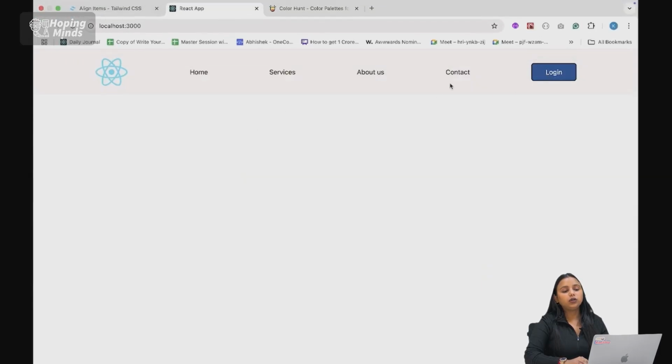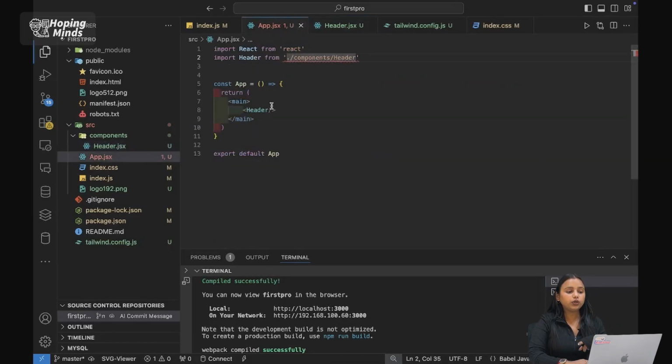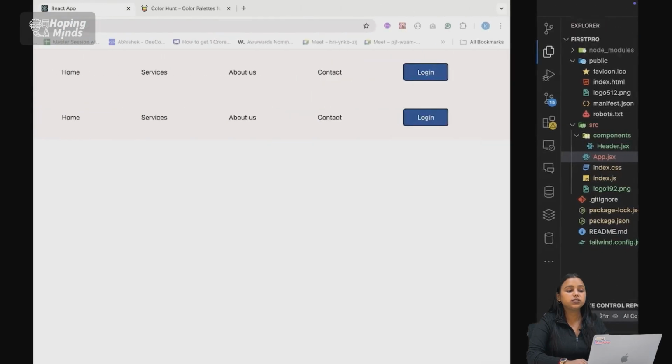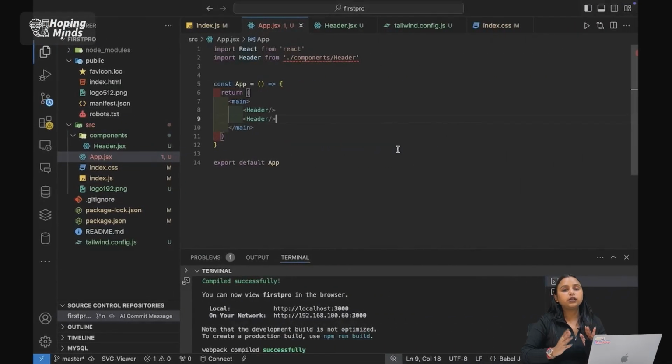So see, your nav bar is perfectly placed over here. So this is what you can create with Tailwind when you are using it with React. So in this, you can create your whole component and your file also. Now if you want to use display twice, you just don't need to do anything. You just have to use the same component. You will have header twice. So in the next lecture, we'll see how we can use this particular header in some other document.